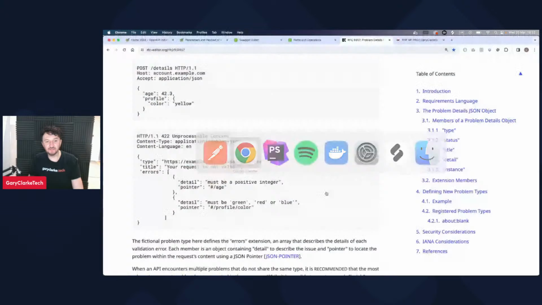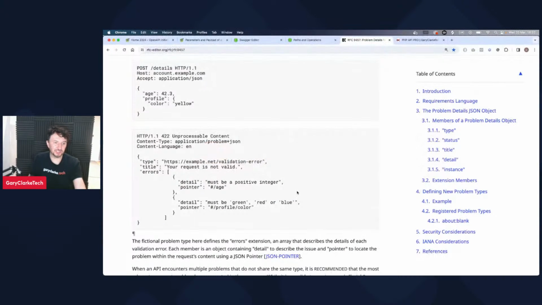And then for certain types of errors, you can embellish them a bit with extensions. For example, this validation one here, which is similar to what I've been building this week. And to those kind of things, you can add a bit of extra information, such as what the errors were.